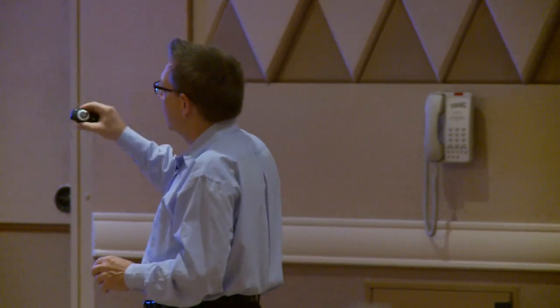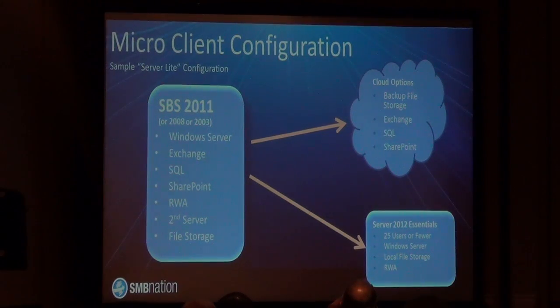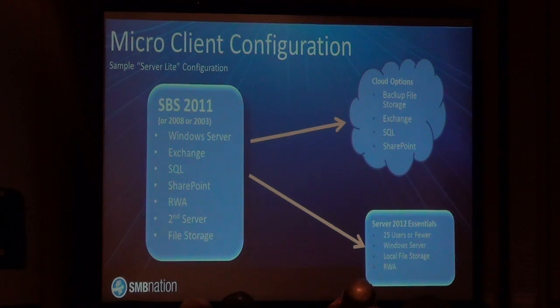And the way my business works, we assume we're going to do this with 0 downtime. So we're going to assume that we are never going to be in a situation where the client's down or we can't go backwards. So that's a key piece of what we do. So we sell a thing, this is a sample of what we sell, and we call it Server Lite. Server Lite is sold with a small box, either that Essentials box or the Foundation server on site, and we pair it with some cloud services.